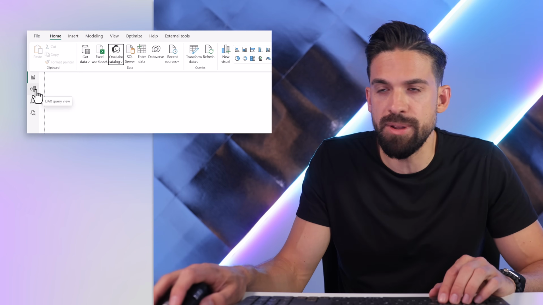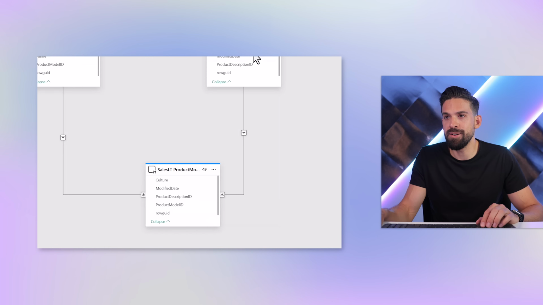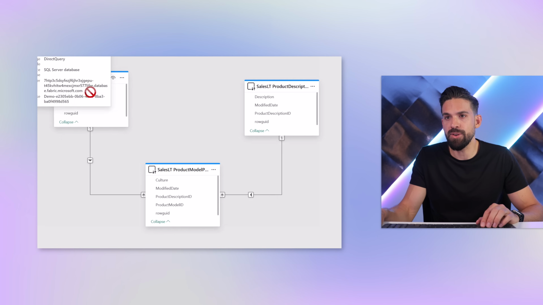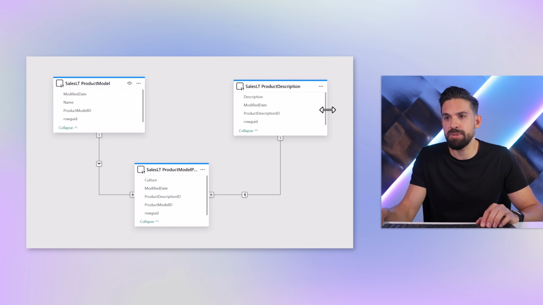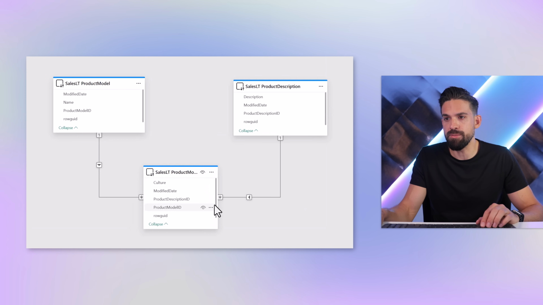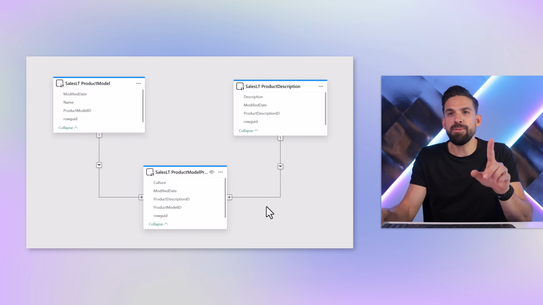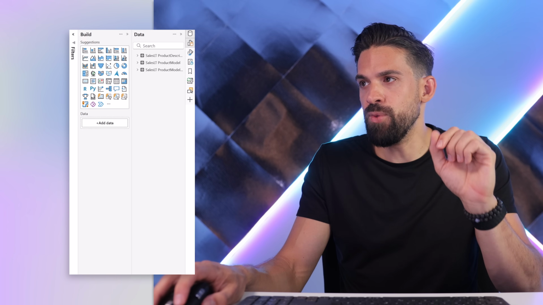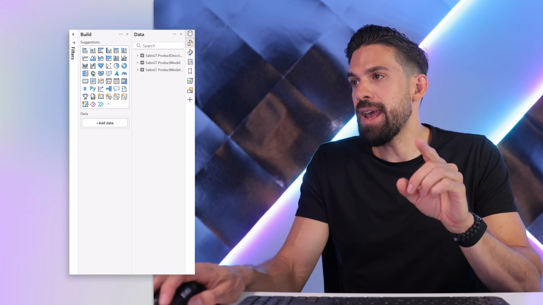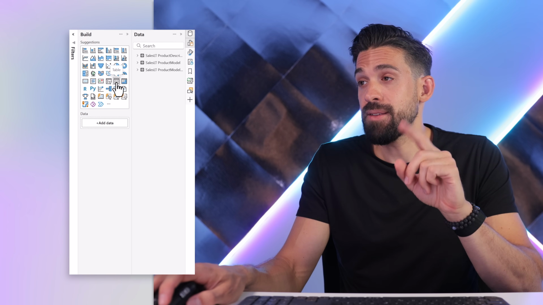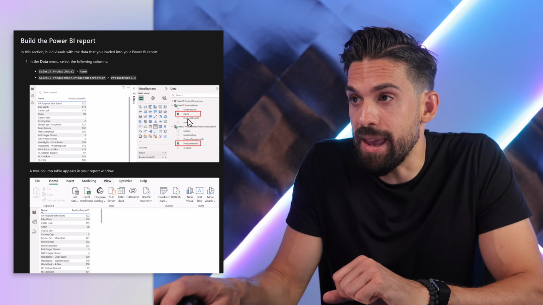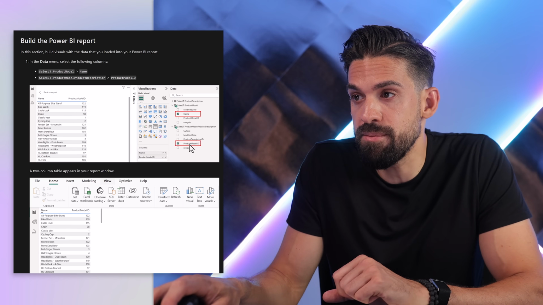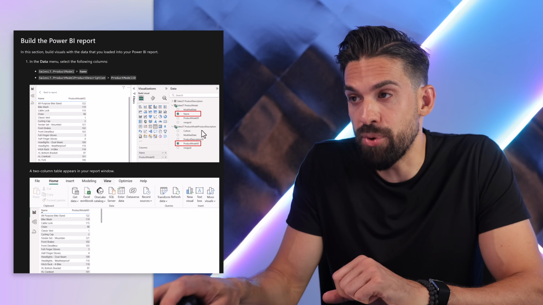Let's also switch to the modeling view and see now how these tables are linked together. So we have sales product model, we have the product description, and over here we have product model. Okay, and these filter the product model. All right, now let's go over here to the report view, because there we are going to add, first of all, a table, and we're going to build a simple table where we take name from product model and model ID from the model product description.